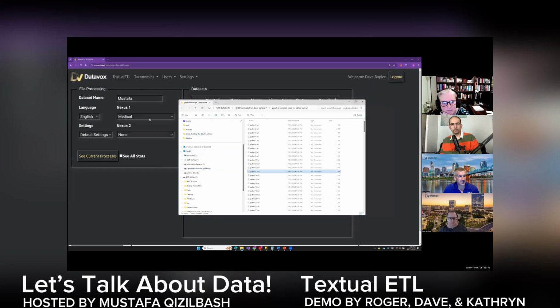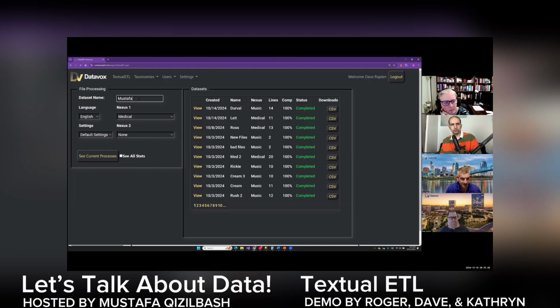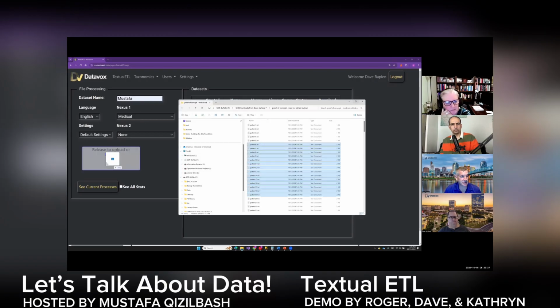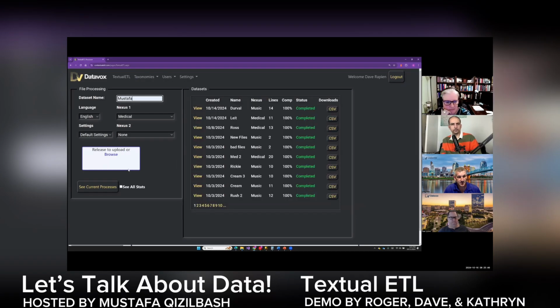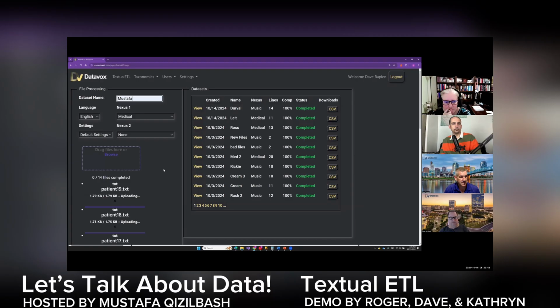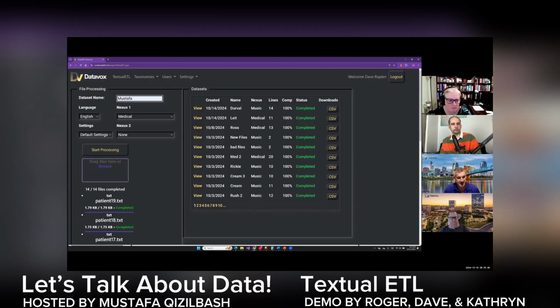Next, we will take some of these documents. We could do this for thousands of documents. They can come from different areas, but we'll just take a series of documents. Once you have the name in there, we can just take these documents and drag them right into the browse area. It grabs the documents and loads all of them. There were 14 that I grabbed. It could be 14,000 documents. It doesn't matter. It just takes some time to upload them to the system, just like you would with Google Docs or your OneDrive. Then you start processing it.